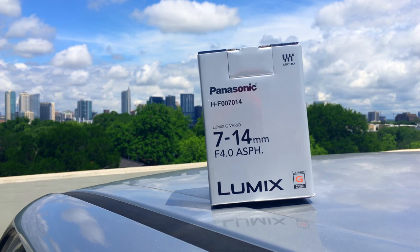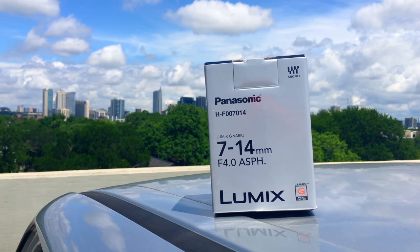Anyway, first shot with this new lens. I'm on the 7-14mm. I'm using it right now on the G85, which has internal stabilization. This lens is not stabilized. I'm not seeing a lot of shakiness right here. I think it looks pretty good, actually. I'm holding this thing like a foot away from my face. It's actually really nice not having to extend my arm all the way out.